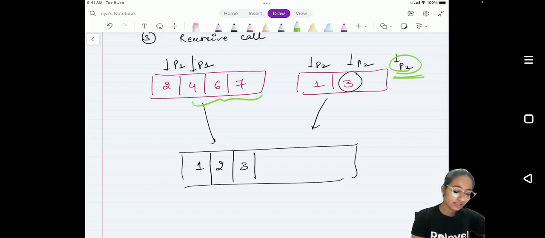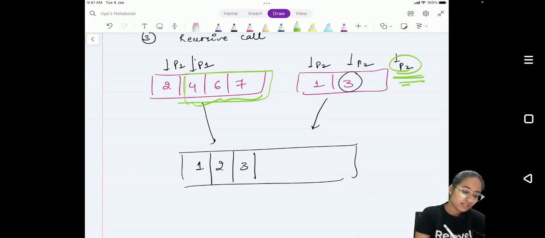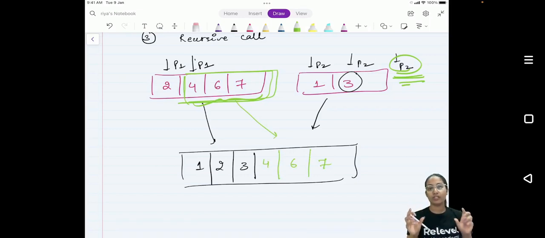Now since there are some elements left and one array has already ended, it doesn't make any sense to still do any comparison over here. So in that scenario, we simply copy the elements of one array in. Whenever you realize that when you are doing the merge process one of the arrays has already ended, you just simply pick up all the elements from the other array which still has elements and directly put them in. There is no need for comparison at all.